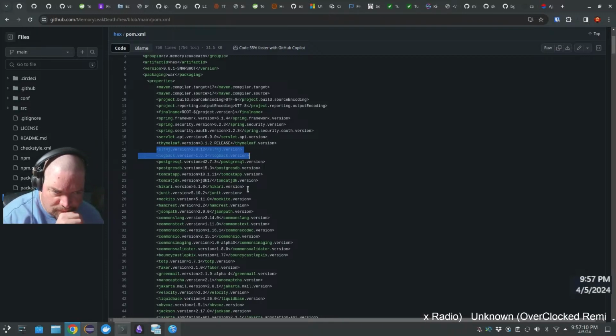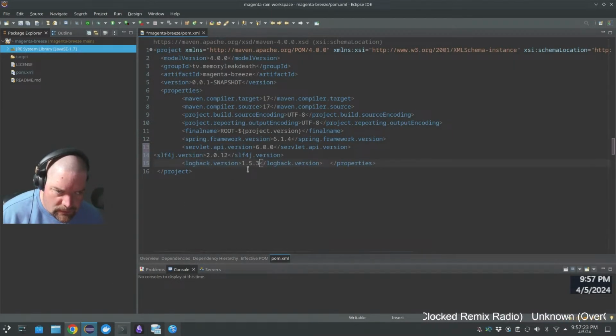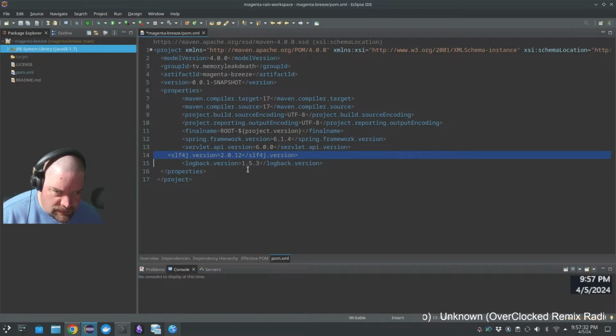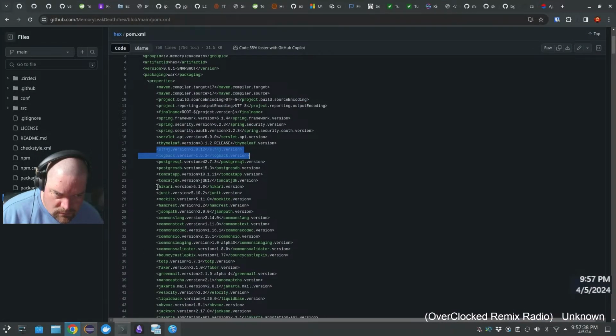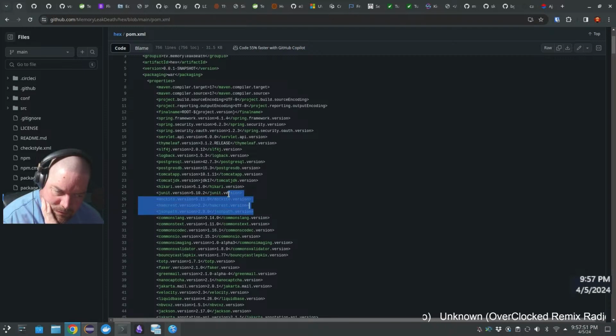We need Hikari for the connection pooling, because we'll still need connection pooling. Have that. Grab some path. Unit.